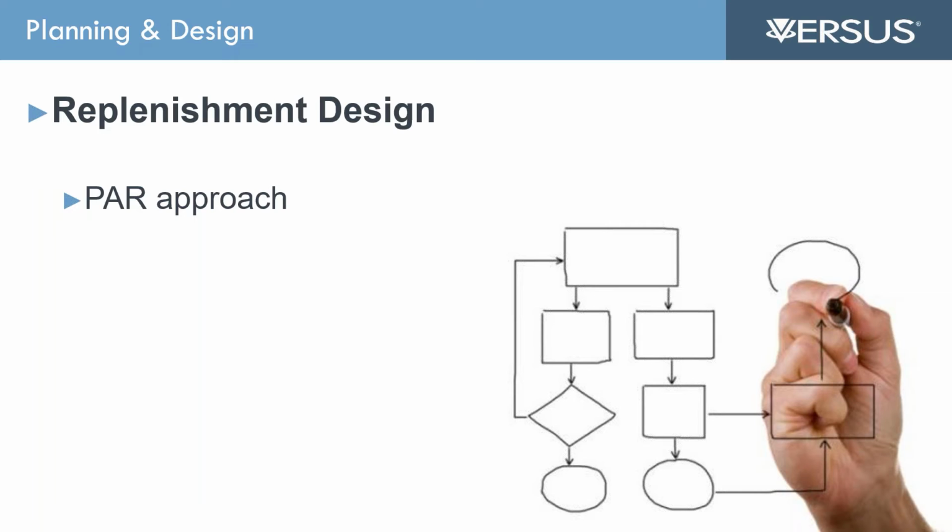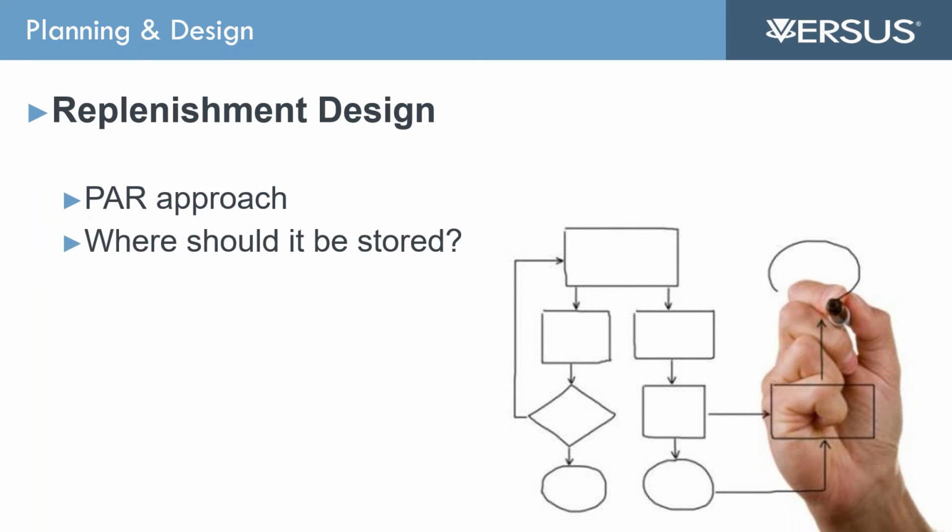If the nurses on floor 5 say, we always need IV pumps in the clean supply room, great, but maybe the nurses in ICU, their unit is divided differently and what they're telling you is something different. So involve those stakeholders, come up with a good solid approach, and also decide who's going to be responsible for replenishing these items. Perhaps it's supply chain. Some organizations call it distribution. The folks that you normally call and say, hey, I need an IV pump. Who are those folks? Because they're going to have some actually good insights based on their experience on a daily basis and be able to help you come up with how that PAR approach should really work.